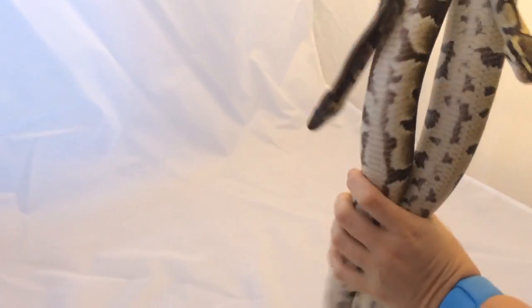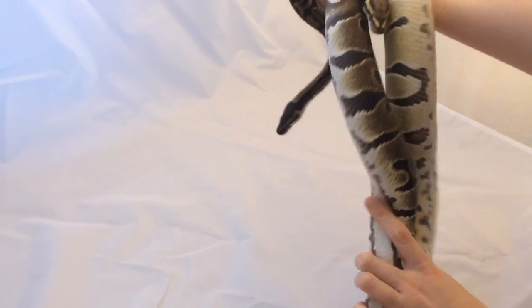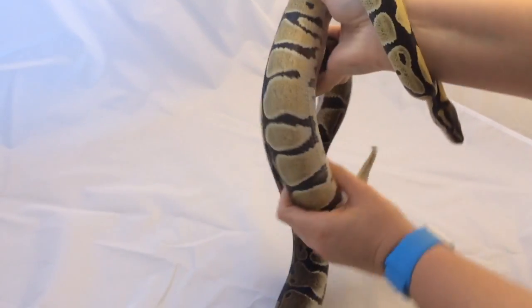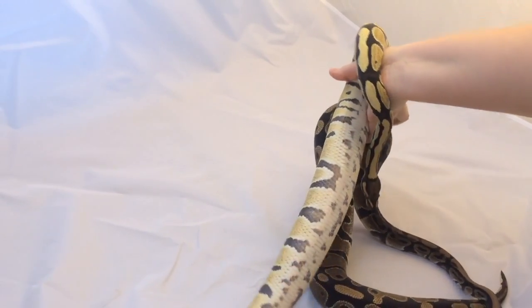So the bellies are also different. If you look at the belly of the wild type, you have this much more even distribution of black marks, whereas with the Desert Ghost you have these kind of little interrupted bits.